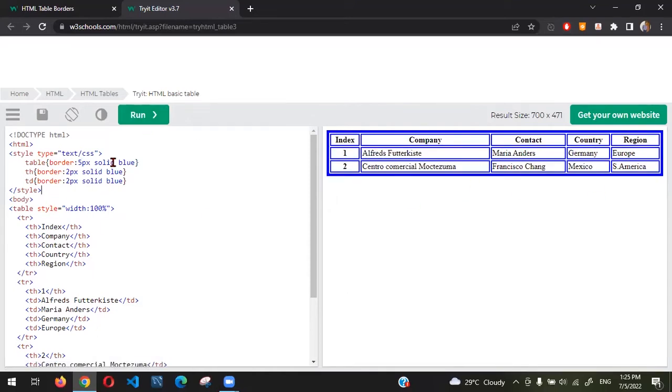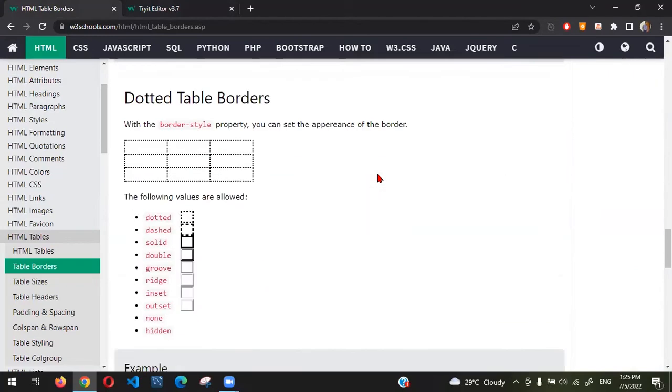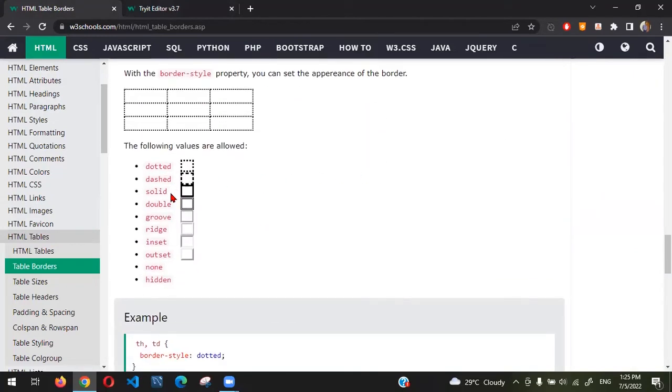So there are various types of borders. These are the types of borders. If you want a solid line, you may put solid. There are other types: dashed, dotted, double. Those 4, dotted, dashed, solid, double, were available in the earlier versions also. With HTML5, there are some other border types: groove, ridge, inset, outset, likewise.